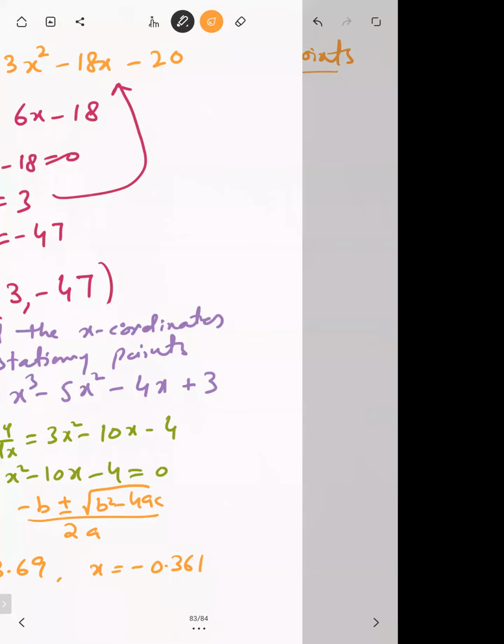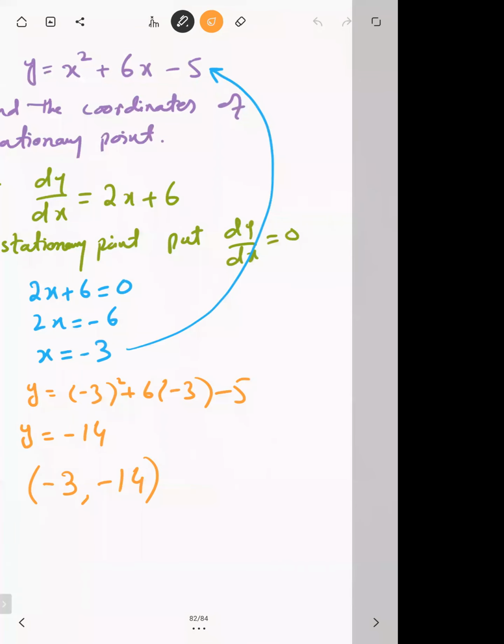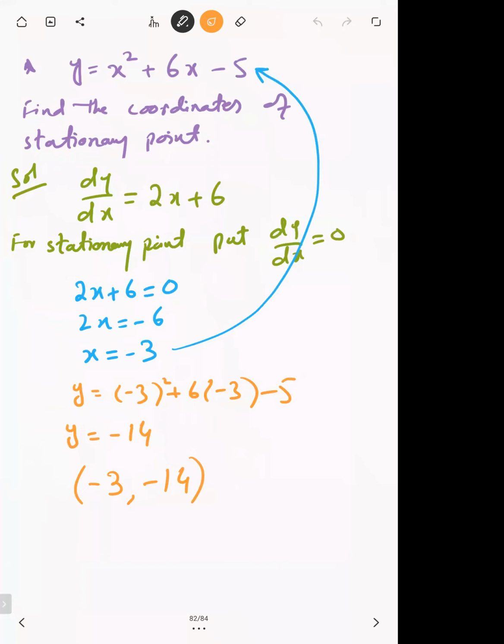If it is a quadratic, then it's quite easy. See, here in this quadratic, when the coefficient of x square is positive, your curve will be like that. It's opening upward, and if it's opening upward, definitely this will have a minimum point. So this point is basically minimum. Because you know about the quadratic curve, x square coefficient is positive, it's opening upward, so you can tell whether it's minimum or maximum.